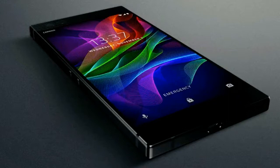Most Android games are designed for quick bouts of fun rather than for lengthy, complex adventures. We'll have to check out the Razer Phone for ourselves before reaching any firm conclusions about what it's like to use such a powerful device to play mobile games. On the other hand, it is a relative bargain.